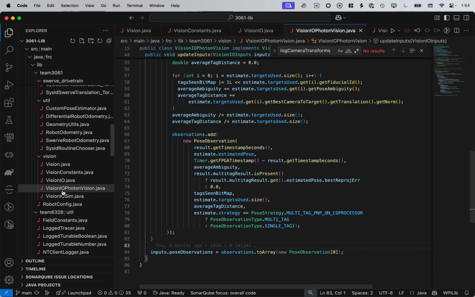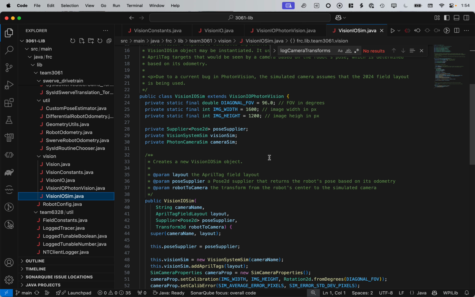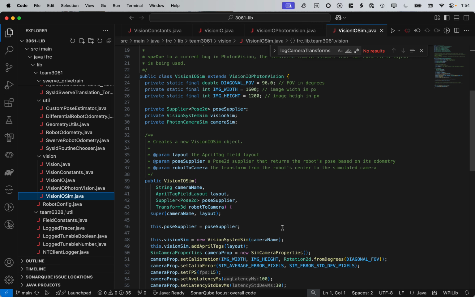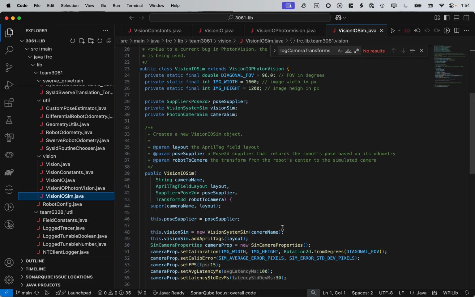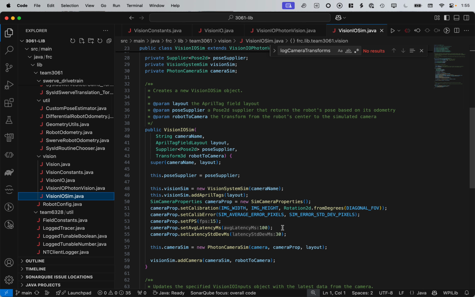The other class that implements the Vision IO interface is the Vision IO Sim class. This is used for simulation. Again, very similar to what is recommended in the Photon Vision documentation. This is great because it allows us to simulate a photon vision system when we're just simulating a robot. So there is no Raspberry Pi, there is no camera, but yet based on where the robot is, this determines what tags it should see. And so all the code related to vision keeps on running, which is great.